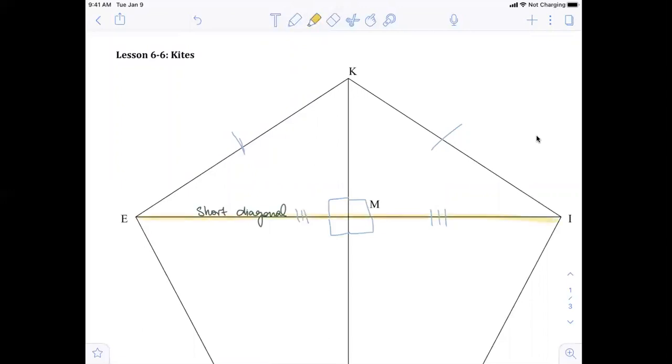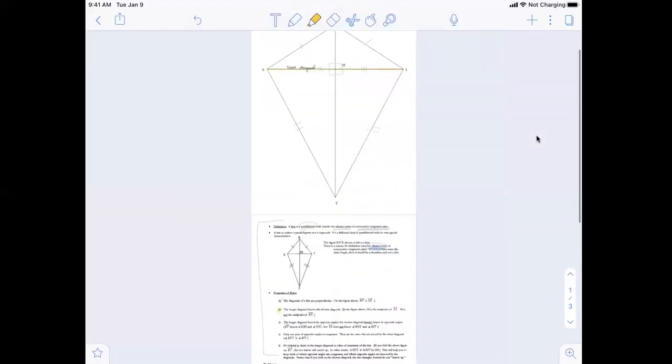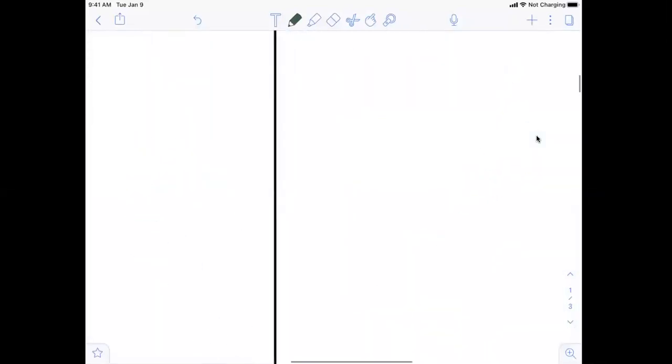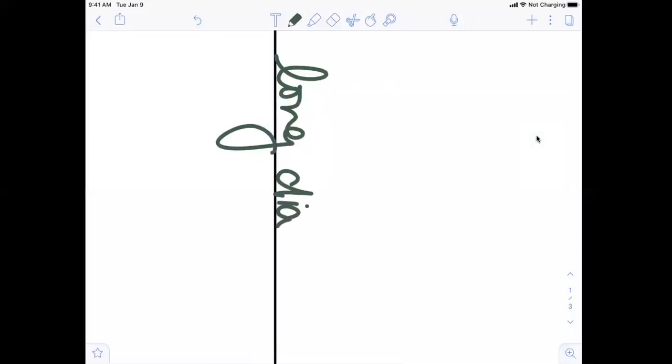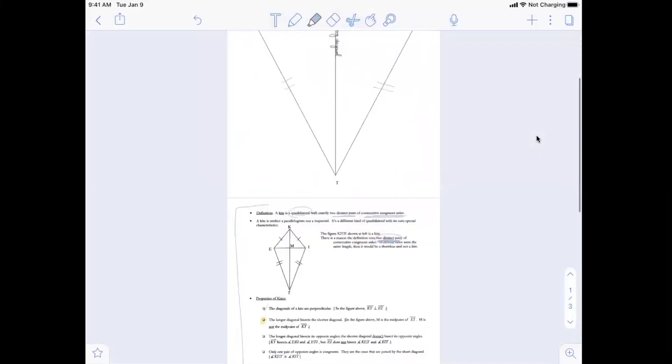I'll even color coordinate so we can see it on the other page. I'm going to label KT the long diagonal because I labeled EI the short diagonal, so I want to label this one the opposite. Those are words we're going to use. We have to make sure we know whether it's the long diagonal or the short diagonal. That means it's a perpendicular bisector, because they are perpendicular and it bisects. Those are good things to learn. I'm also going to highlight my little right angles, because that was something new I put on from my first step.